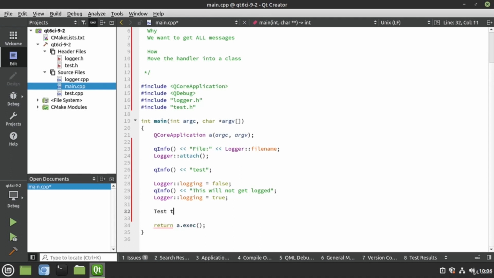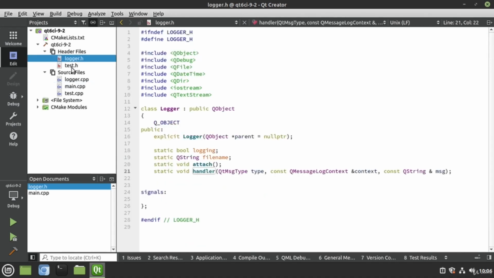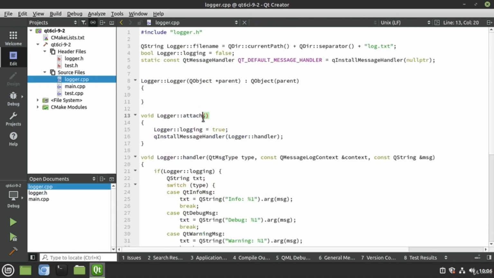We can even use a class. And let's go ahead and finish this out. Now, I know I did a lot of copy and pasting just to save time. If you're ever really super confused on where I got that code, jump into the help system and look up the QInstallMessageHandler.